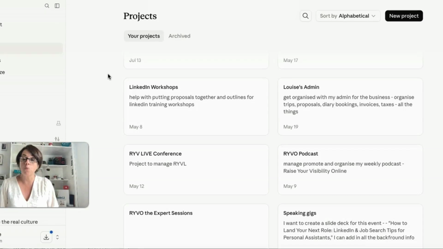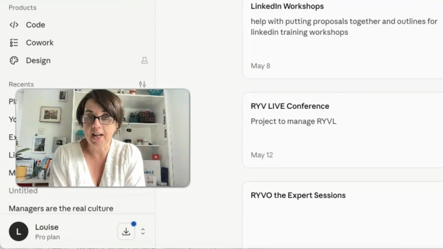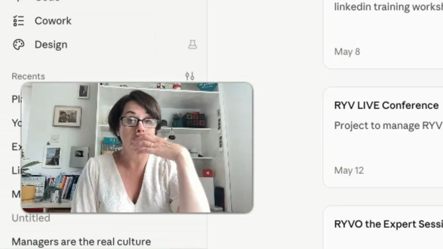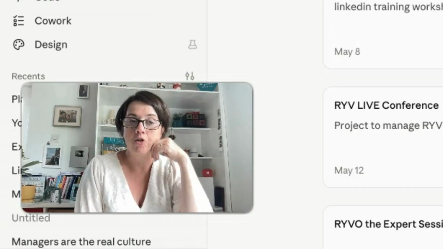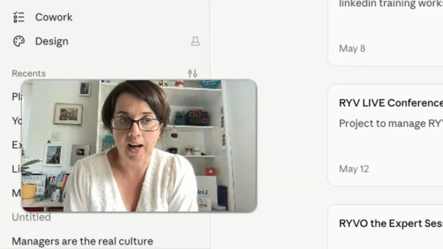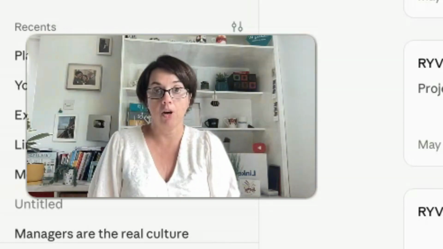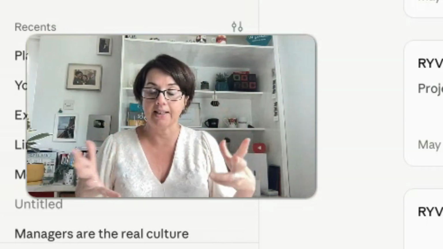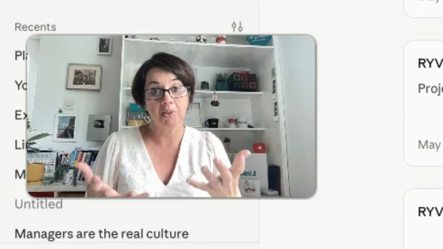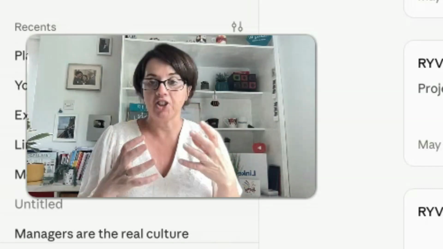So today we've covered what projects are, how to set them up, what not to do with projects. We've covered setting up project instructions. We have covered keeping files in there. You can see there's a lot of information you can add. Documents you can add. Good top tip is go and use other tools like NotebookLM to do research on content that you like. It's always best not to start from scratch. So if you already have a newsletter, if you already have content, if you already have examples and ideas, then feed those into the project and give the AI assistant, which is really what this project is for you, the best chance of getting started.